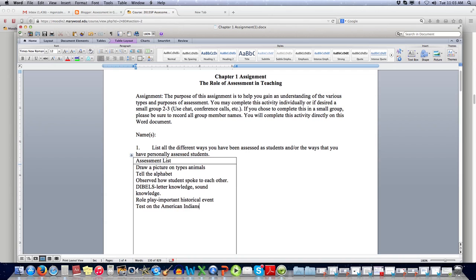If I think of personally, as a student myself, some of the ways I've been assessed, I've written papers, I've taken a multiple choice test, I've done a presentation on different topics.